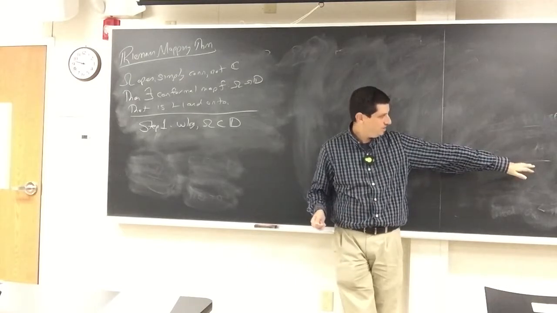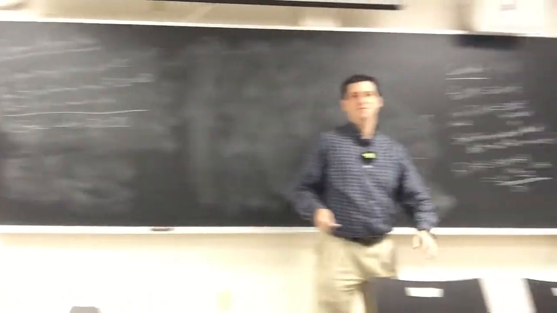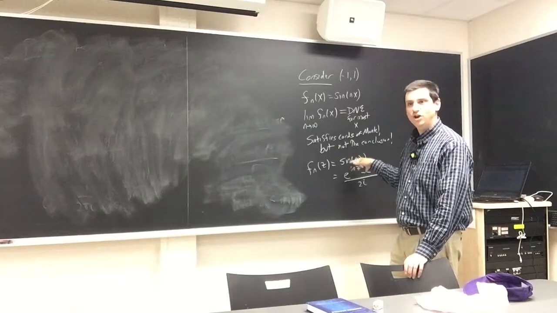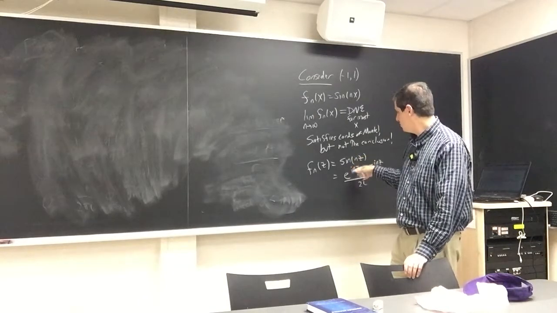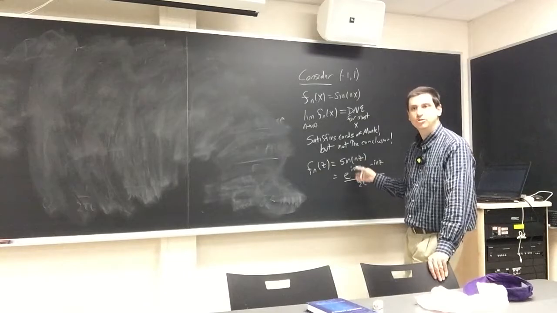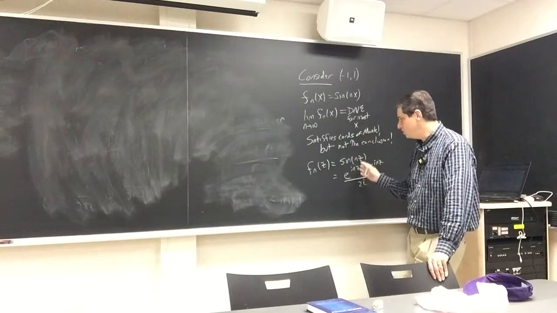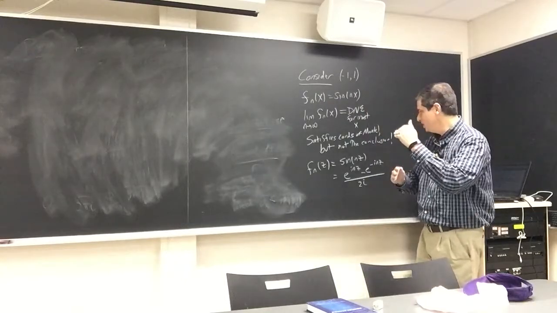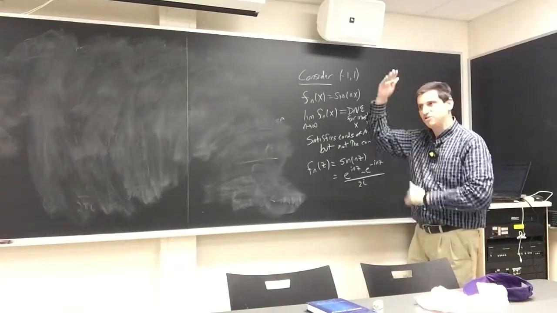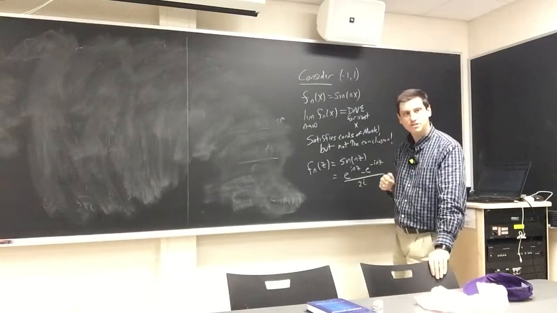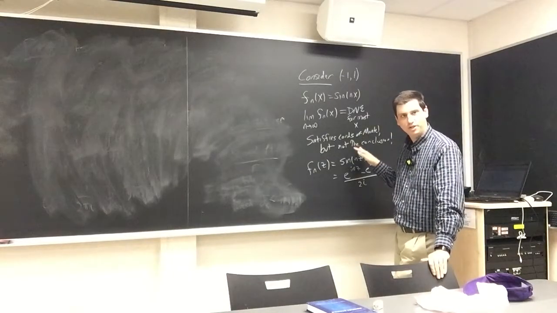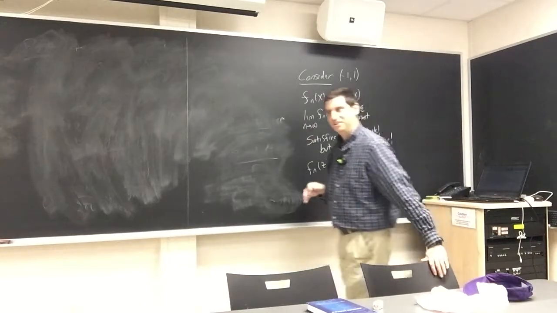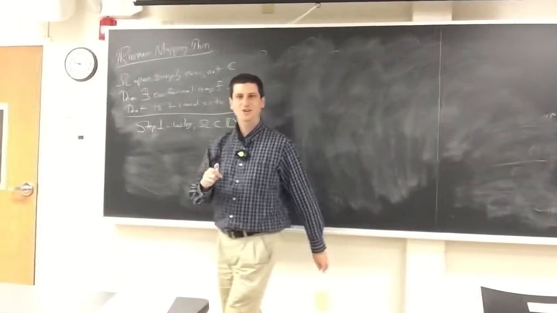Over there, amazingly, somehow that was not erased. Might even be foreshadowing of a great lecture. We had to think, how do we show that this is not uniformly bounded? And eventually we had the inspiration, let's try maybe z is pure imaginary, and if we take it really close to the origin, we can then compensate by taking n very, very large. And then maybe if we choose points appropriately, because the function's oscillating so much, we can get the difference to be larger than a half. But there's some work to go on here. There's no work right now to show that it's uniformly bounded. It's by construction. Okay?